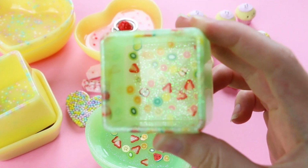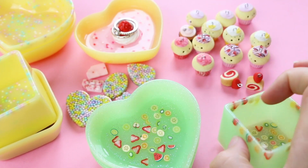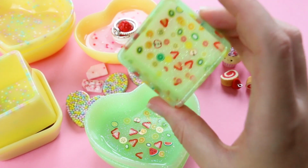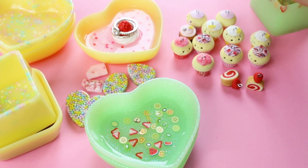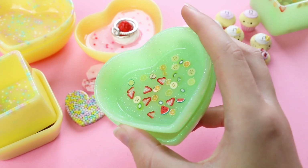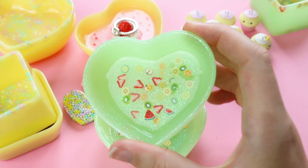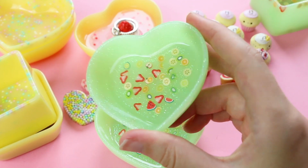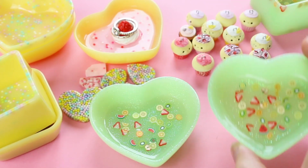I'm not sure if it's going to focus for me. Doesn't really want to, but yeah, I love the way this looks, and I think these would have looked a lot cooler if they were like this, so I might update the design. So I've got another one of these little square ones, which I love. Oops, cupcake run away. And then there are these dishes which need one more layer of resin, but they are basically just super sparkly. I couldn't get the colour quite how I wanted it, but it's not too far off, and they're a little bit too sparkly, but these are not things that matter. So yeah, these are just really cute.